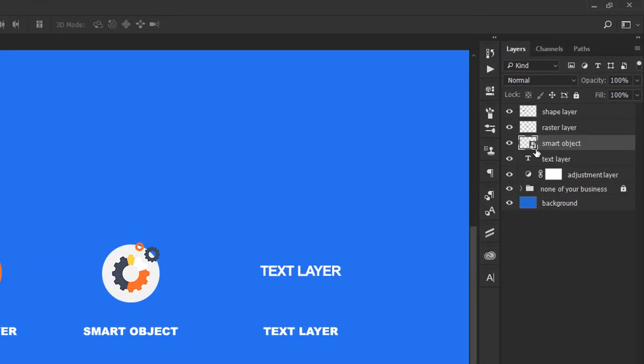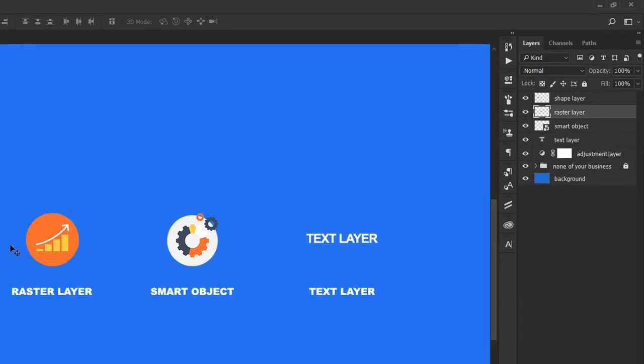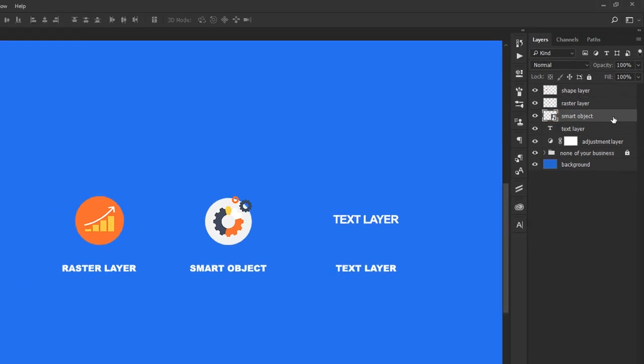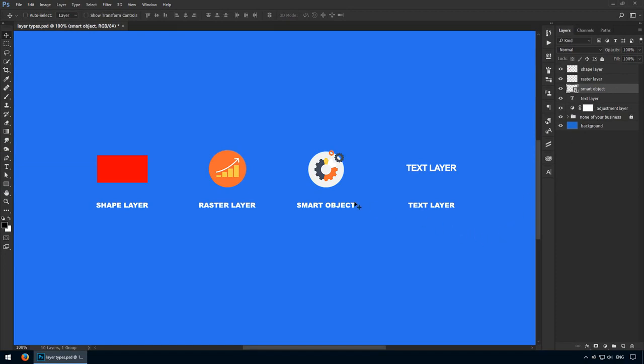Smart objects are represented by this gear icon on the canvas, and you may be wondering, hey, that looks like the raster layer. Yep, they look similar, but that doesn't mean they're the same type. Check the Layers panel and you'll see this has a different thumbnail. This symbol shows you this layer is a smart object. These are special layers that hold on to their information. Photoshop works with pixels.